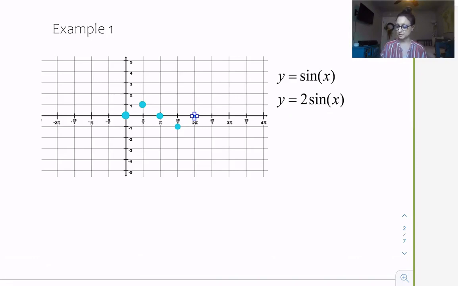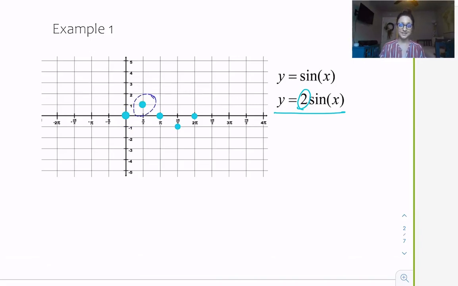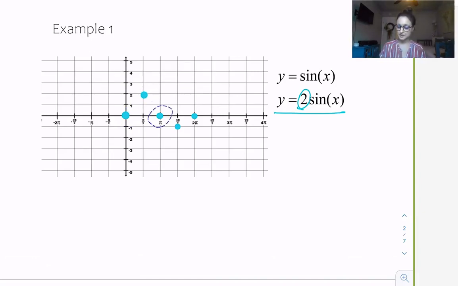Now, if I want to graph y equals 2 sine of x, I'm taking all my y values and multiplying them by 2, right? Okay, so if I take these 5 important points, this first one, what's the y value? The y value is 0, so if I multiply 0 by 2, it doesn't change, right? So that's going to stay the same. However, if I take 1, the current y value, and multiply by 2, my new y value is 2, right? This guy's going to stay the same because it's at 0. 0 times 2 is still 0. This guy is going to move where? Down to -2. And then here, that one stays the same.